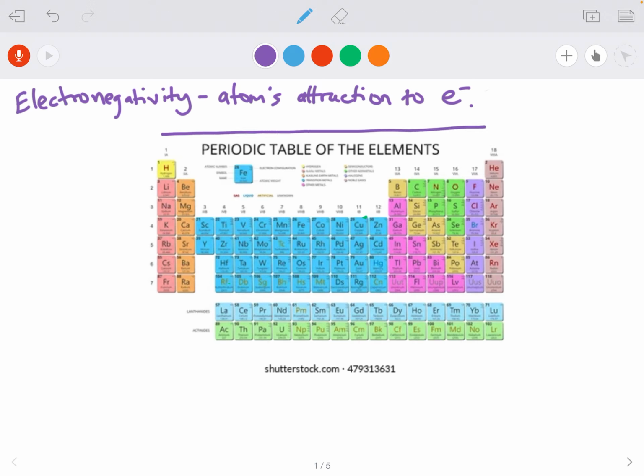As I move across the periodic table, I increase the number of protons as I move up atomic numbers. So let's look specifically at row number 2 here. Lithium has 3 protons. Beryllium has 4. Boron 5. Carbon 6. Nitrogen 7. Oxygen 8. Fluorine 9. So every time I go across, I add 1 proton. I also add an electron, of course, but I don't add an electron shell. So I'm just going to put an A here to represent the atom. It's filled in its first shell.